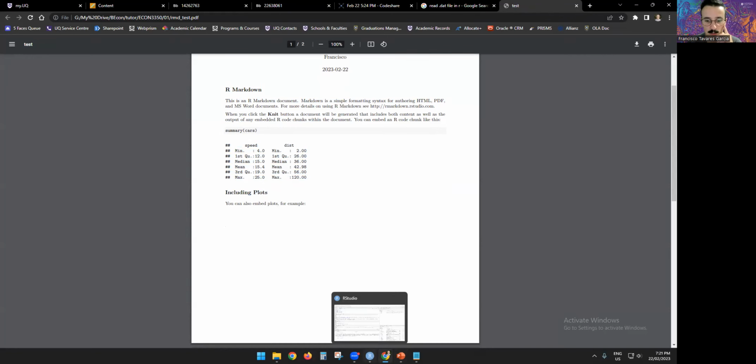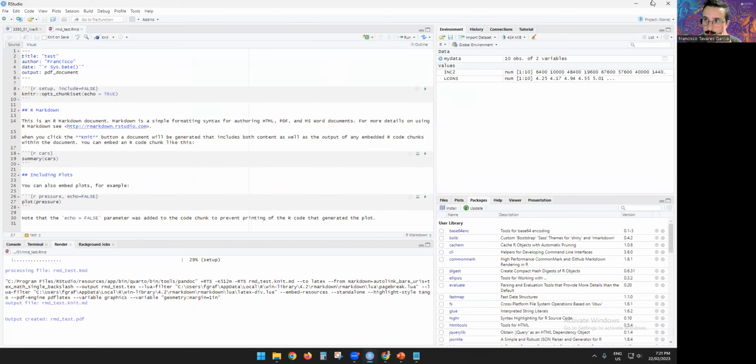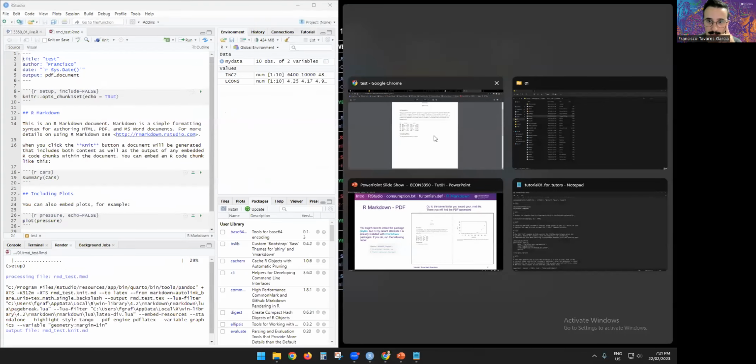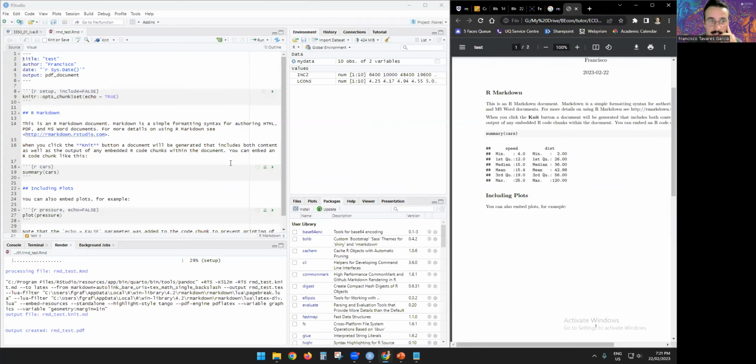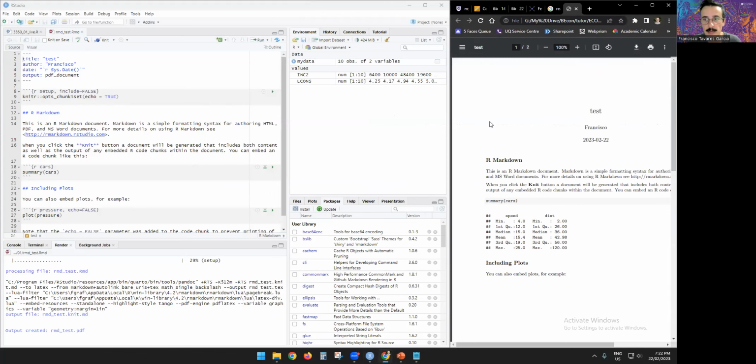So let me show you what's going on in R. Maybe I could split the screen and have both open. Maybe I also want to increase the size a little bit. So look at that. Can you see the title, my name, and the date? Basically, they are defined here. This is just an opening, not very important.